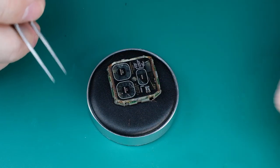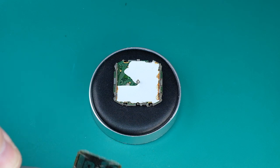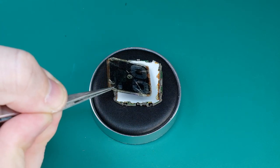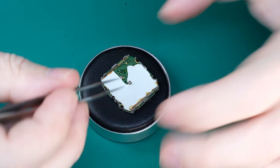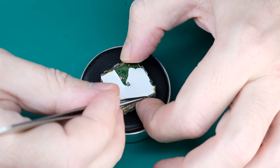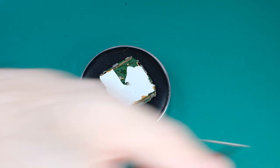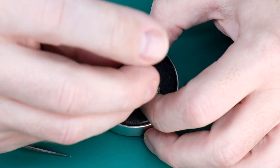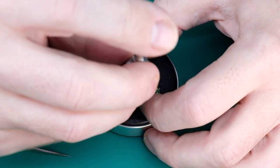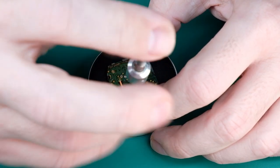With each part that comes off of this movement, I'm convinced that this is a Frankenwatch. Someone has definitely worked on this before because many parts here don't match. For example, the reflecting plate on this particular model should have been a golden color to match the case, the chapter ring, and LCD panel. Additionally, I've never seen a chunk of the reflecting plate missing, as you see here. I don't know how that's even possible without someone, perhaps, cutting it? Weird. Where's the rest of it?